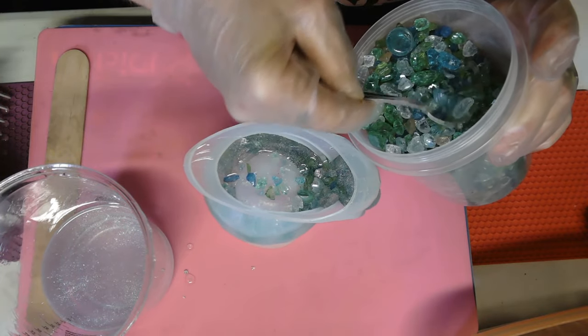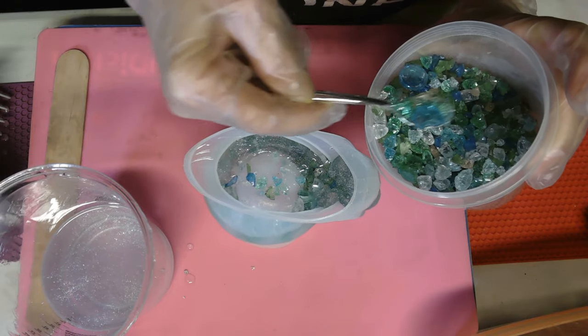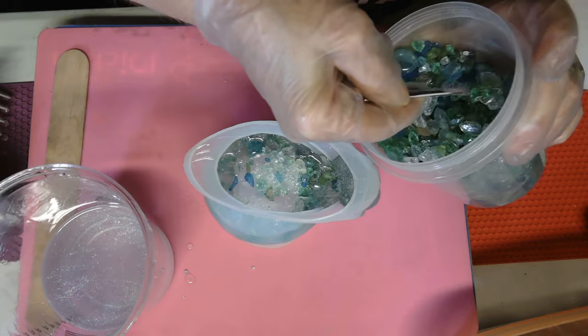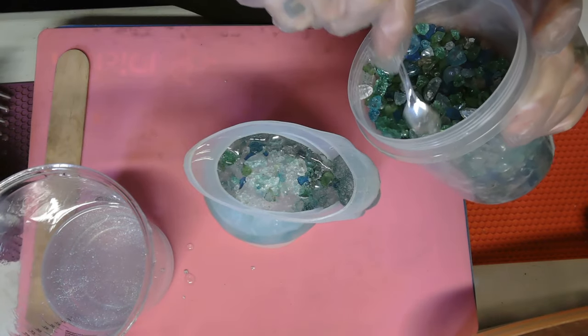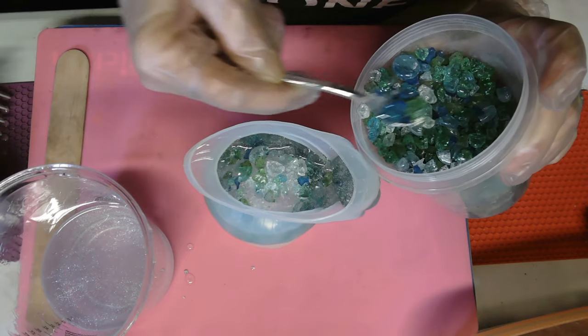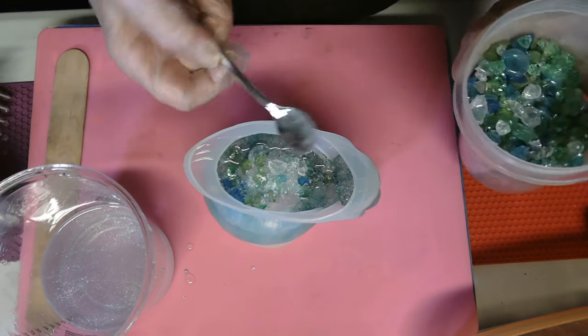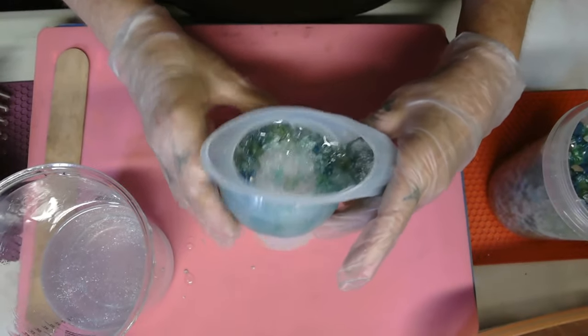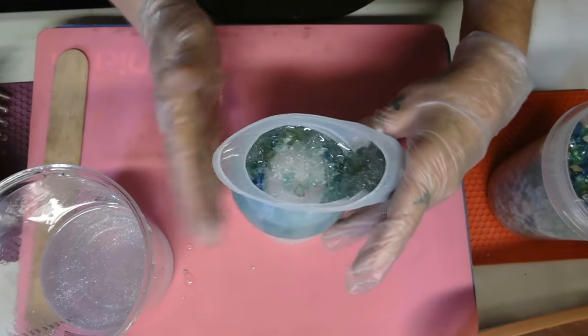Oh, this glass is pretty. I'm hoping y'all can see it. There's little bitty shatters, little shattery pieces, big fat pieces, all kind of pieces. Now, let me give this a little bounce, a little slap around.